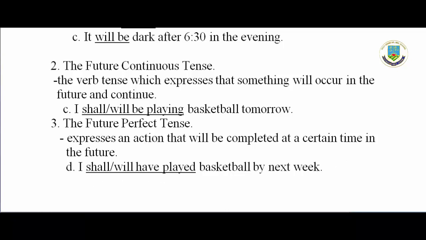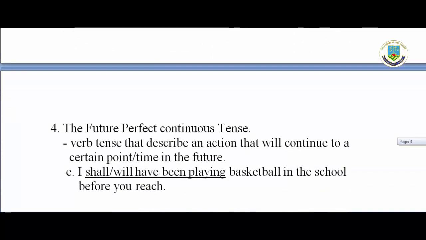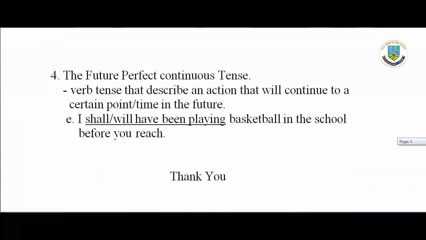Okay, the last form of the future tense is the future perfect continuous tense. The future perfect continuous tense. What is happening here? The verb that indicates the tense describes an action that will continue to a certain point or to a certain time in the future. This tense will express an action or a state that will continue to a certain point or time in the future.